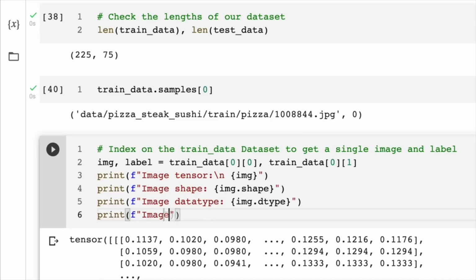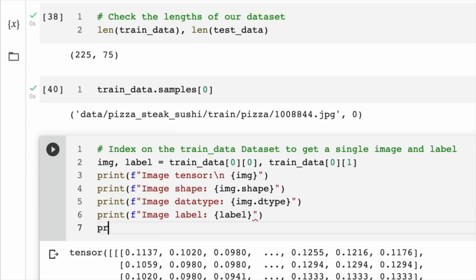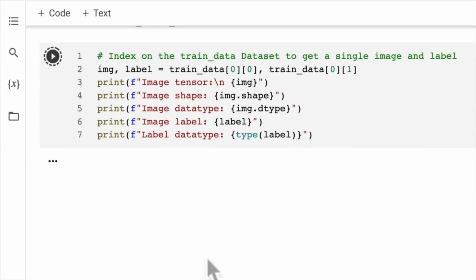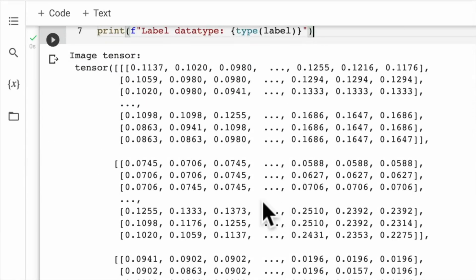So let's do one more with the image label. Oh, well actually, we'll get the label data type as well. Label, this will be important to take note of later on. Type, as I said, three big issues: shape mismatch, device mismatch, and data type mismatch. Can we get the type of our label?